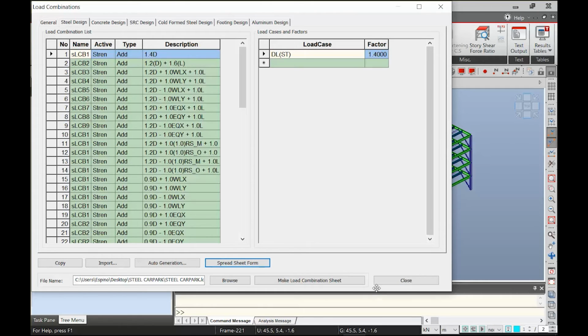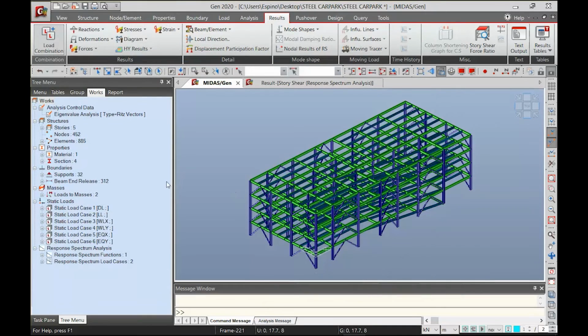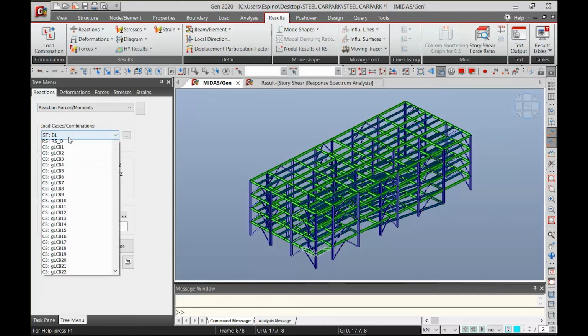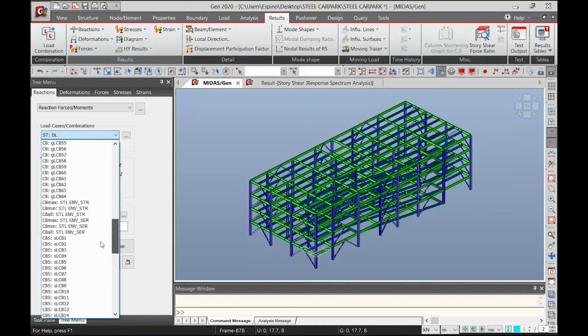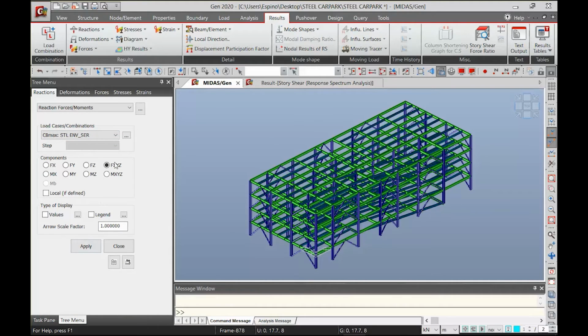So after adding the results or the load combination for the steel, we can simply check the different results based on the analysis. For example, for the reaction, I will just select, let's say service, maximum service load along X, Y, and Z direction.